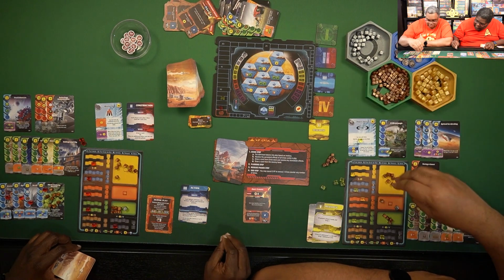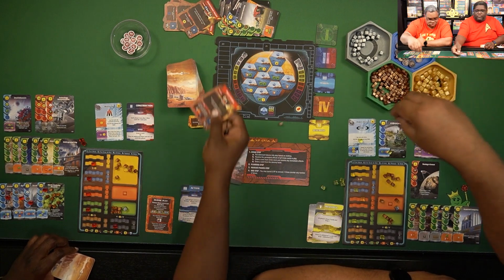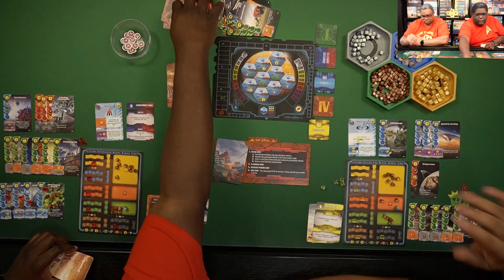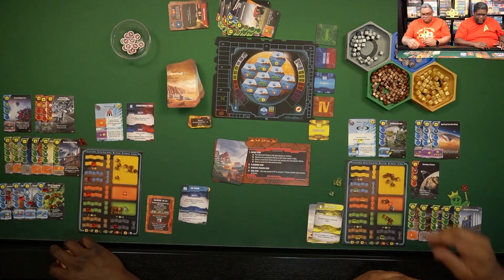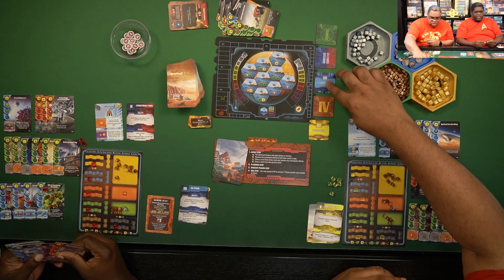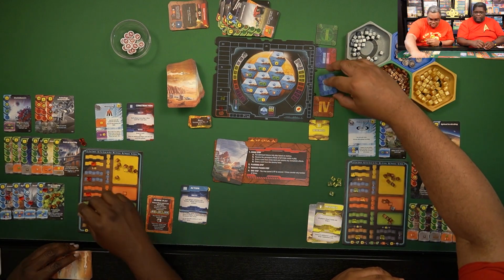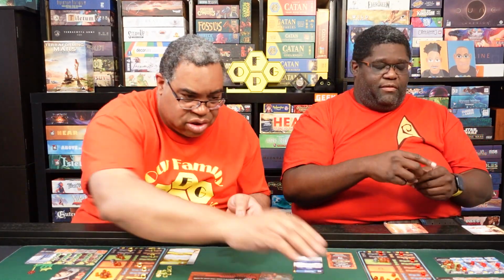Cool. So increase the temperature or lose 6 heat during the action phase. I got 6 heat. Yep. They're all gone. Oops. Yep. All gone. I have heat. Great. Yeah. So we've done all of the actions. All right. Going to research? Going to research. All right. We both get to draw 2 and keep 1. Oh wait, did you choose research or did I choose research? Oh, you get to draw 5 and keep 2.